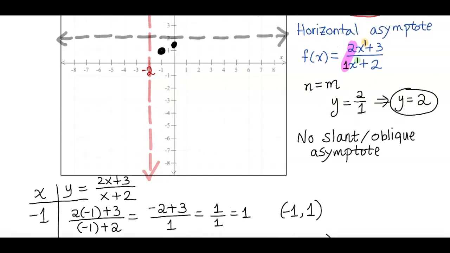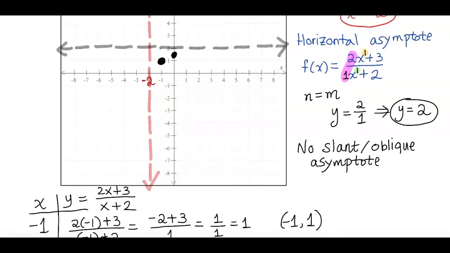And that's enough points, because you see, my graph will be bounded by this red line and this black line. So guess what? My graph will look like this. I will connect these 2 dots, but my graph will go straight down as it gets really close to that vertical asymptote. And to the right side, it is going to just follow that black horizontal asymptote. Get really, really close to it. So that's the graph in that area.